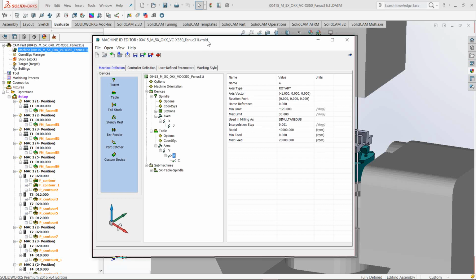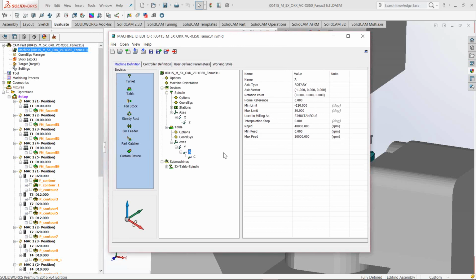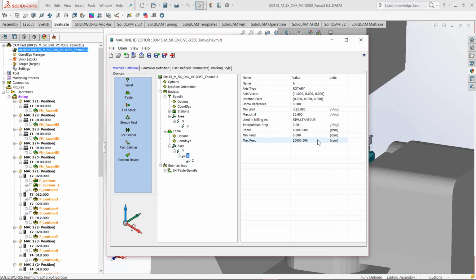Now, also one very nice trick about how to choose the axis vector correctly and implement it inside the machine simulation is to follow the picture on the left bottom here. Maybe some of you never paid so much attention, but check it out. Here I have the regular 5-axis machine where the A-axis limits are from minus 120 to plus 30.